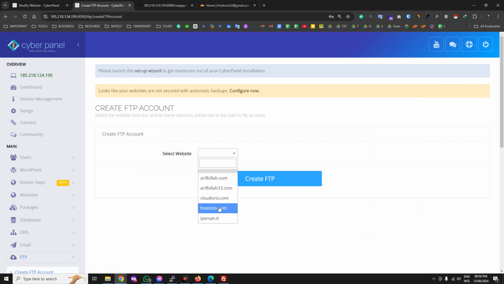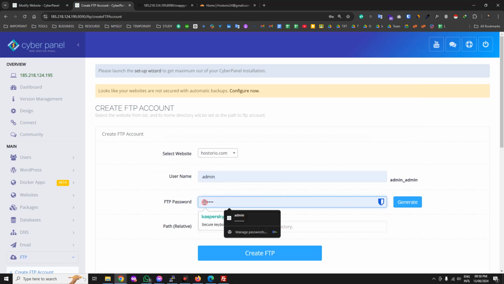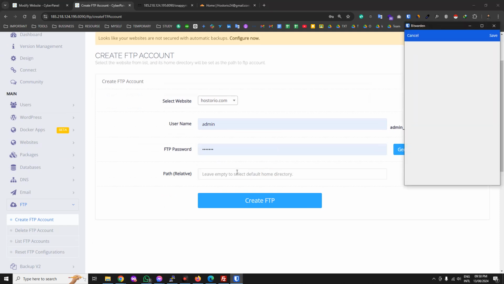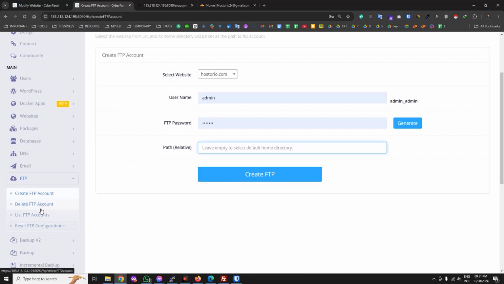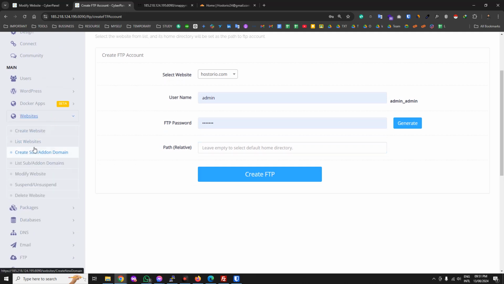So you can create FTP username, password, and path. Okay, so you can leave empty this path also, no problem. Yeah, delete FTP, list FTP, reset FTP. Okay, this is very easy, like others option.